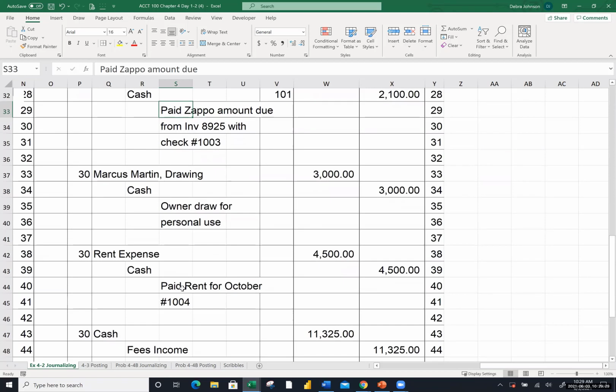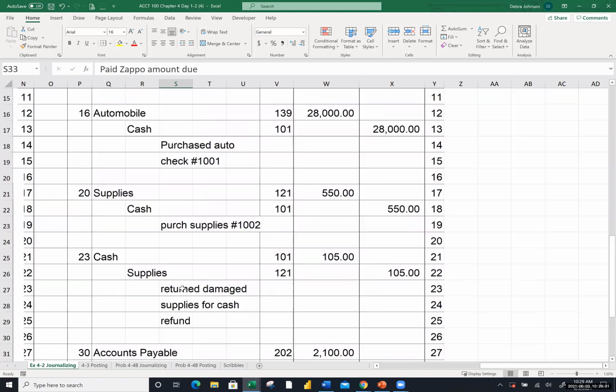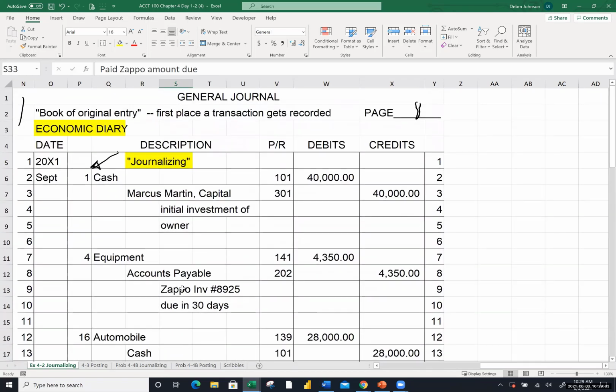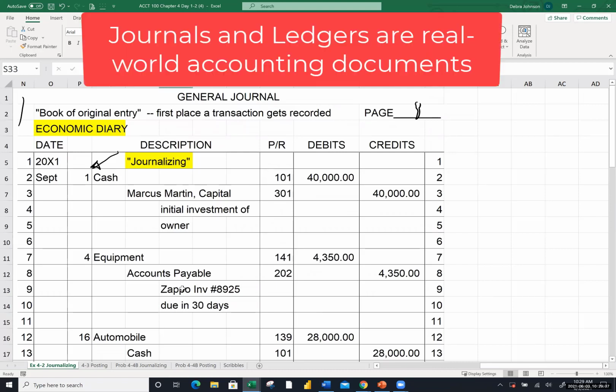So let me just kind of recap where we've been. We learned today that T accounts are messy and they're not very practical for companies that have thousands of accounts, which big companies do. So instead of T accounts, which are learning tools, they still, to this day, help me learn debit and credit rules for complex transactions, but they're ugly and messy. And so we use 2 real live books today.